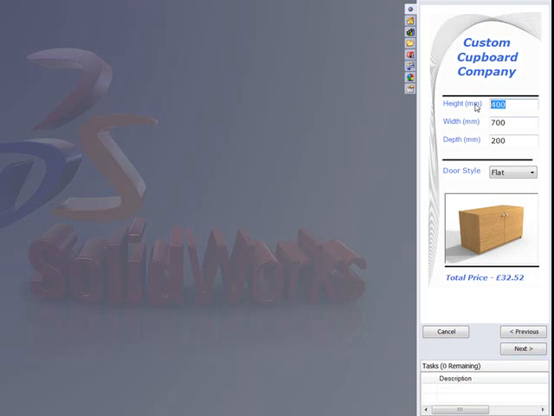I will now enter the sizes that I would like the cupboard to be driven to from the form. In this particular case, each of the text boxes here are numeric, and if we put in a value that is below or above the minimum and maximum, it will default to the most appropriate size. I will put a height of 400, put in a width of 1500, put a depth of 200, and let's go for a glass door style. And we can see now that the price is updated and it's in sterling as we selected. Now hit Next.